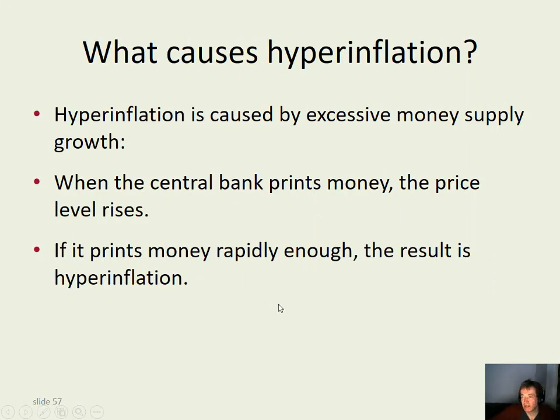So how do you get into this disastrous situation? It's almost always caused or associated with colossal growth in the money supply. So all those methods we looked at before about how the money supply can be technically manipulated, a country gets into a desperate situation, they can't pay the police, which they need to keep themselves in power, then they just start to print money, create money electronically or physically to pay essential people, and the price level always just shoots up. And then of course they need to print more money because that money is no longer enough, and you get into this spiral.